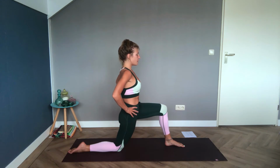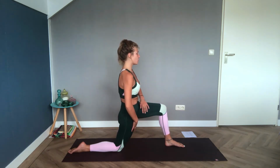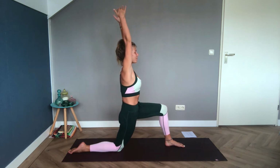Take a deep breath in. Maybe grab onto your hips or pray your hands in front of the chest. Activate your hips, activate your thighs and your groins. It's a really, really strong pose. Mind lift easy, really strong. Inhale, lift your arms up high.